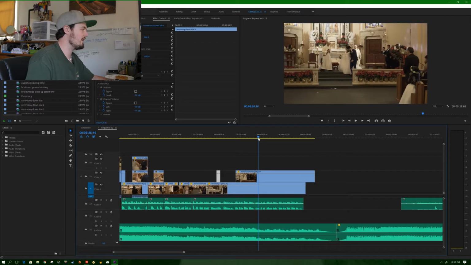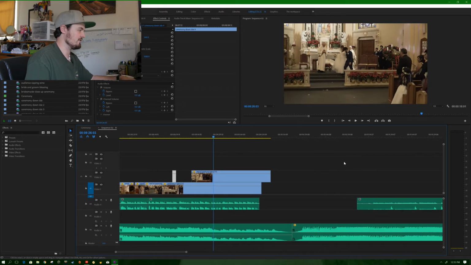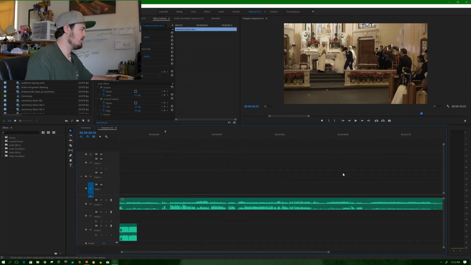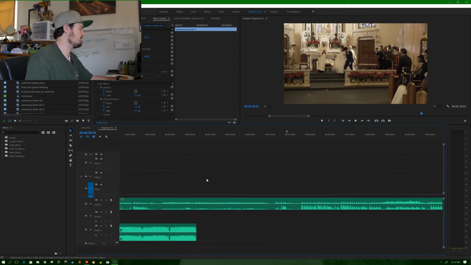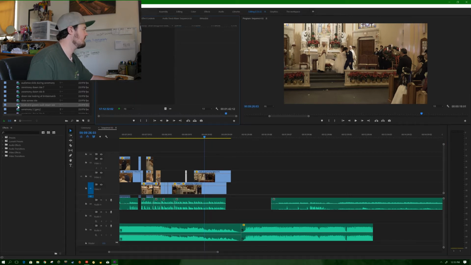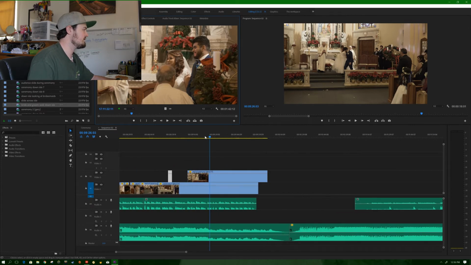Gary does a quick zoom out right there just to get ready for them walking down the aisle. So I think I have a clip. Oh, I deleted it. So I have my angle, which I'll try to find hopefully quick. I think it's this one. So here's my angle. What I'll do is while Gary is zooming out to adjust his frame, I'll cut to my angle. Let's see where he does that.